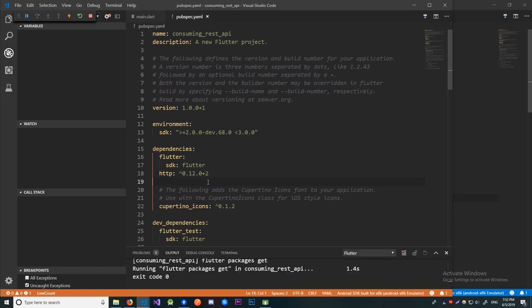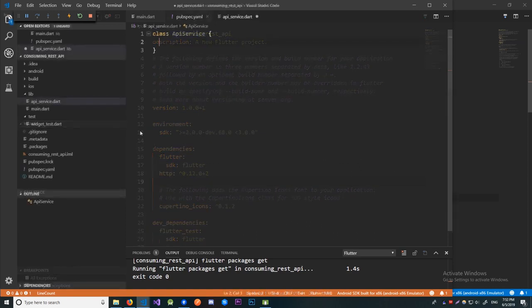Okay, now let's create a file called apiservice.dart and also create the API service class inside of it. Here we will write all our network requests. In this series we'll keep all the network requests in one place, but if you're creating an app that needs a lot of API calls, you should probably split that into multiple classes. So the first request we're going to create is to get a list of users. So let's create a static method called getUserList that is going to return a list of dynamic.